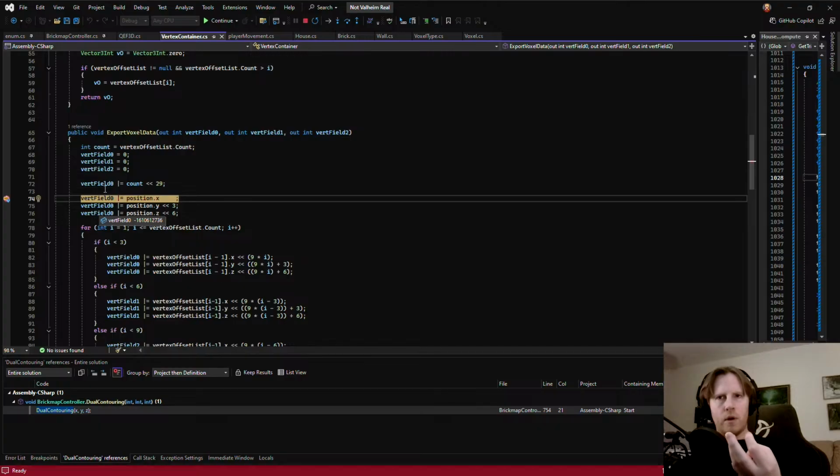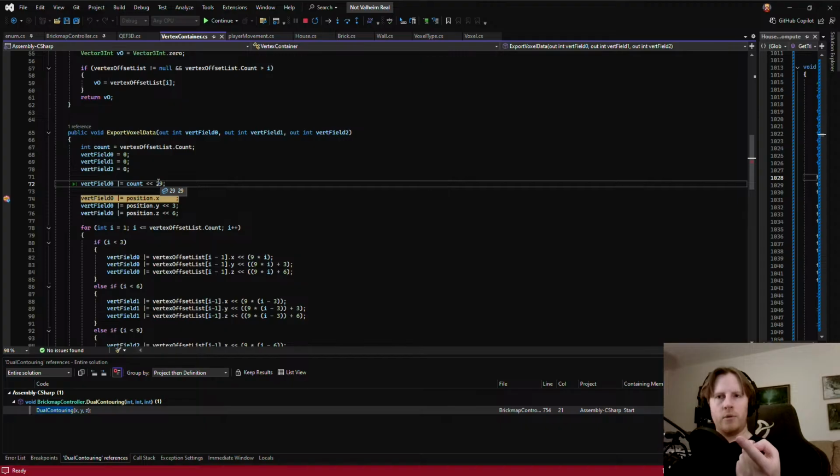What? Like the vert fields are set to 0 there. Ah, it's because the count has been pushed in there. Fair enough.